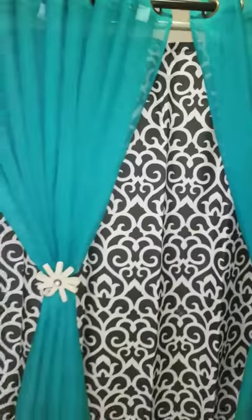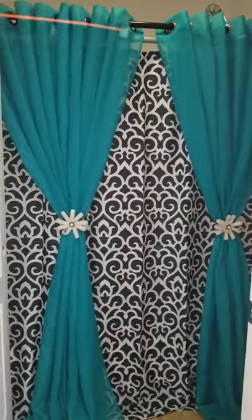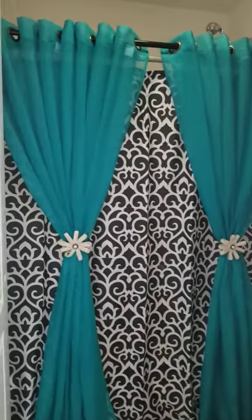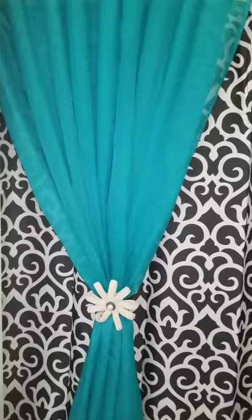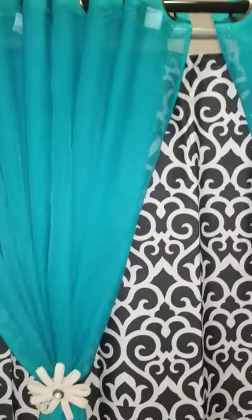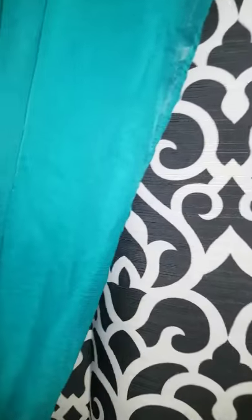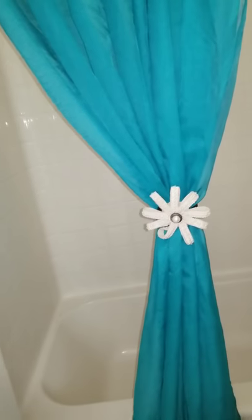So, this is the end look of it. So you still have that elegant shower curtain, but also draped look. And it'll be pretty accessible because you don't have to take the clips off for your kids when they come in. You don't have to move the curtains. All we'll do is, if we want to get in the shower, because this is on our first ride, we move it back like this and you can get in. And you see, you still have your curtain draped look.